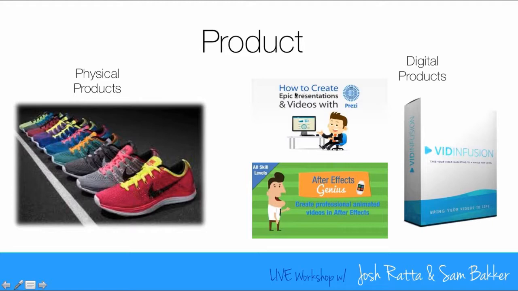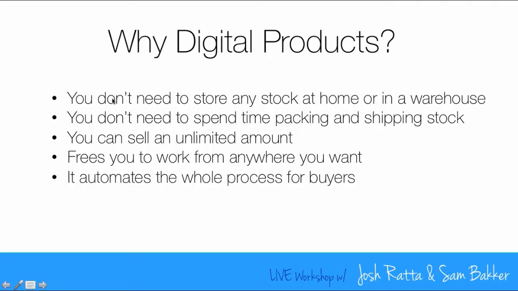So a digital product could be a video training course like this one, how to create epic presentations and videos with Prezi. This is another training course that I've created on how to use After Effects, the video creation software. It could be a software that you develop. So like VidInfusion, I developed this software. Also VideoScript, it's another software that we developed. And basically all these softwares people can access directly after they purchase by downloading the software or registering to access the content on a website. So that's a great thing about this. And this is why marketers love digital products.